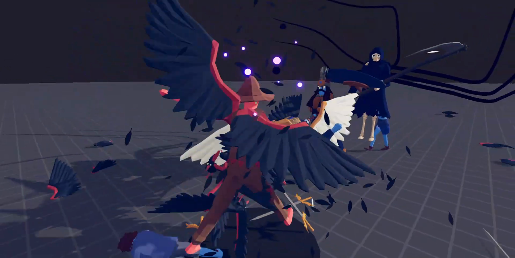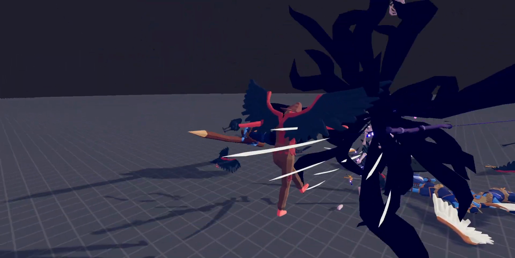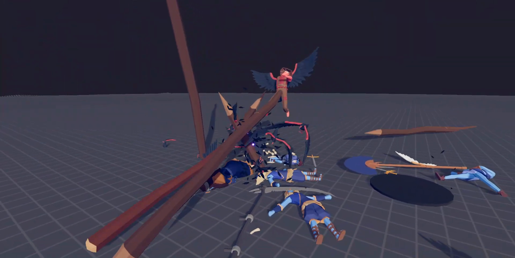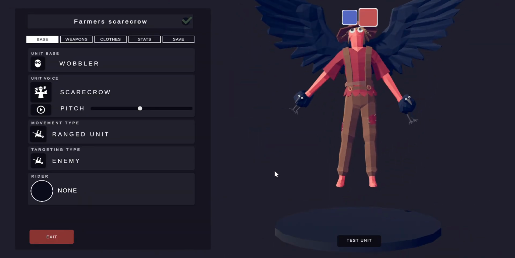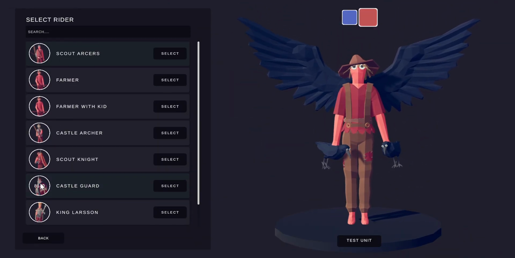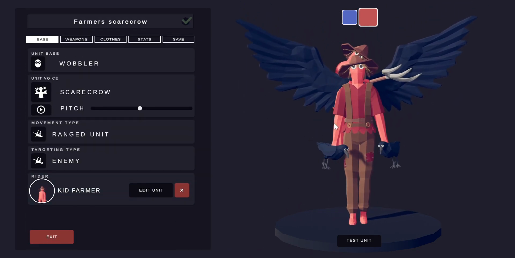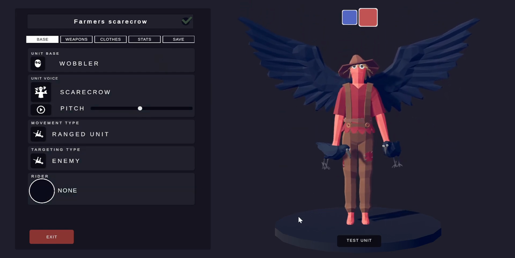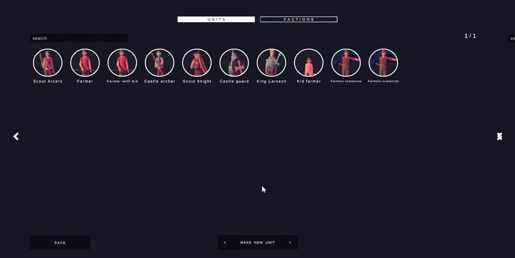What? Oh wow, that was too easy. Gotta watch out for the Reaper. Oh my god, how easy are those noobs? Wow, we wrecked everyone. Oh, Vlad Impale. Who did Vlad the Impaler? Okay, he has no rider. I wish that we had, like, Kid Farmer. Woo, he's a Kid Farmer. I'm just kidding. There you go. Farmer Scarecrow. No, I'm not discarding this. This is the best thing I've ever seen in my life.